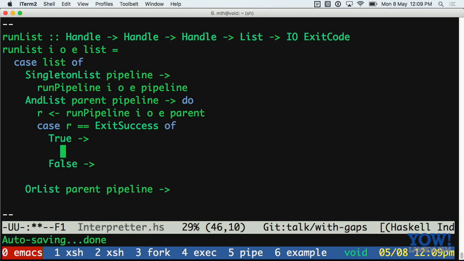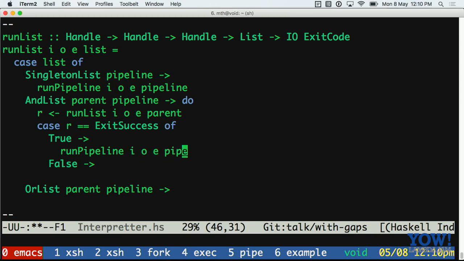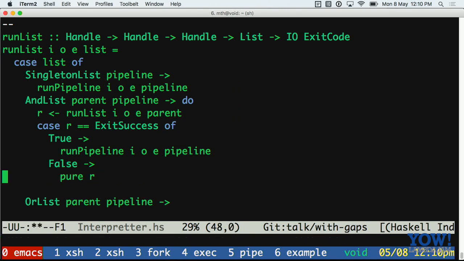If it's AND and it's success, then we actually want to run the second one. So we want to call run list on the parent, run pipeline on ourselves. Otherwise, we just want to fail how we did.